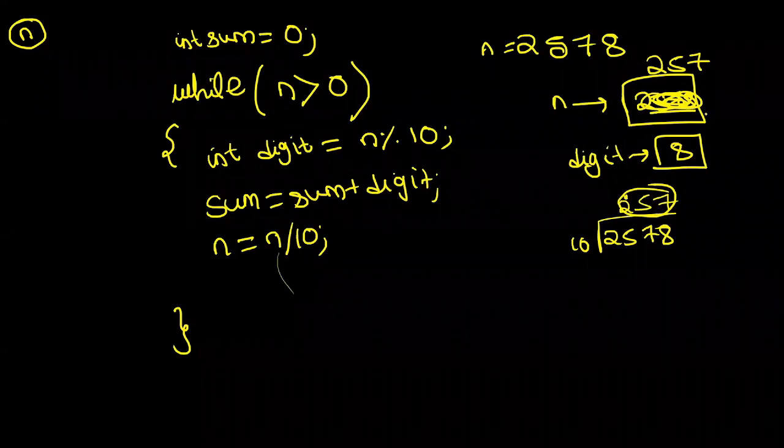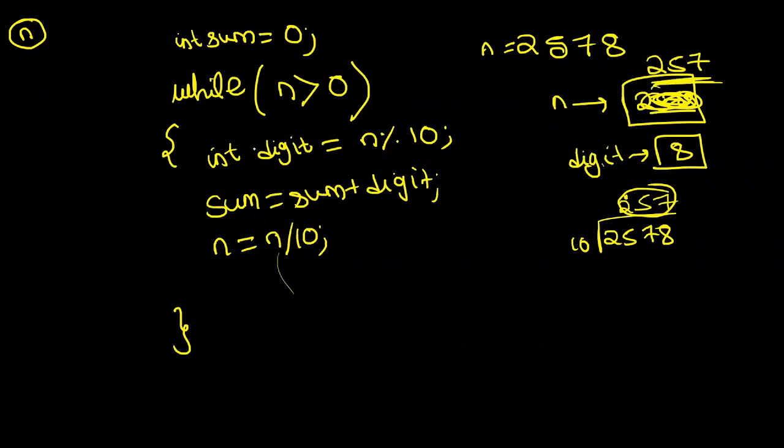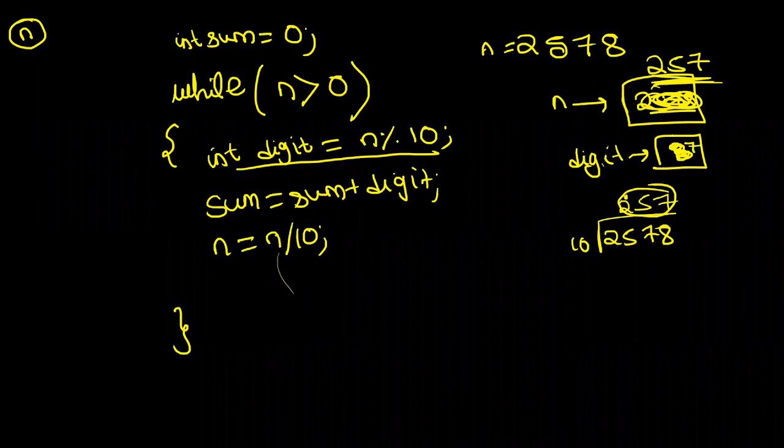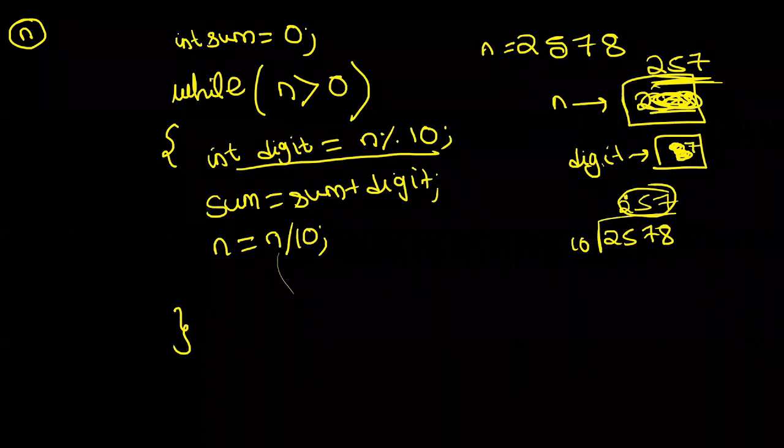Is n greater than 0? Yes, guys, I see that n is greater than 0. See, 257 is greater than 0. So I enter. Again, I will first of all check what the digit at the units place is. So I do n modulo 10 and that is the value of digit. So what will be the value of digit, guys? The value of digit will be 257 modulo 10. What is 257 modulo 10? 7. So digit has a value of 7. That is, 7 is the digit in the units place of 257. Okay. So I add this digit 7 to the sum.